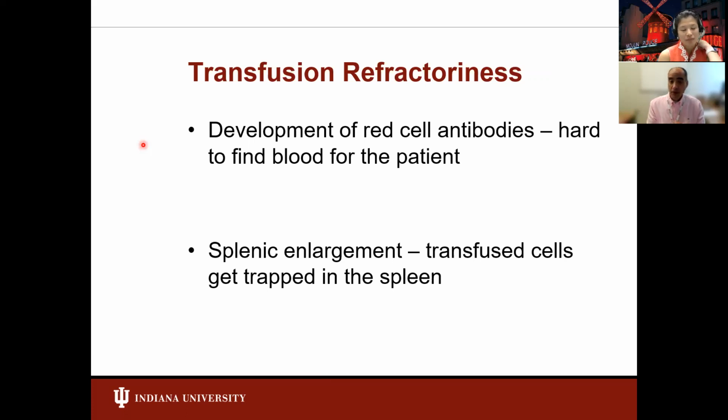The other thing that can happen over time, unfortunately, is as your spleen gets bigger, when you transfuse the platelets or the red blood cells, the spleen traps them all. Because they're not able to get out of the spleen, it doesn't do a very good job of actually raising the number of red blood cells or platelets that are floating around in the blood. So that's another thing that can unfortunately happen over time as the spleen's getting bigger and bigger.